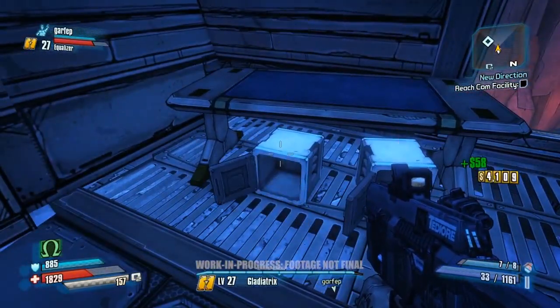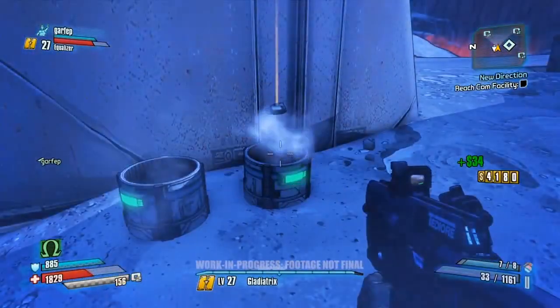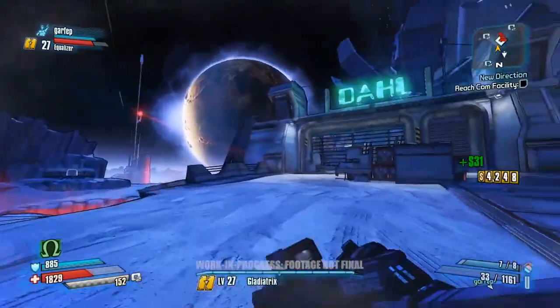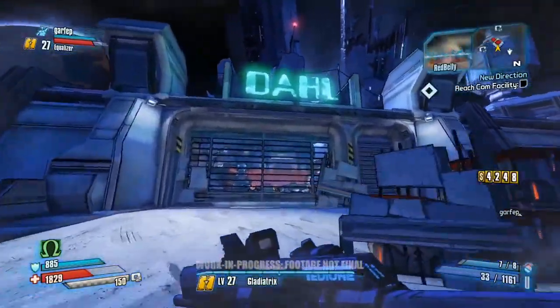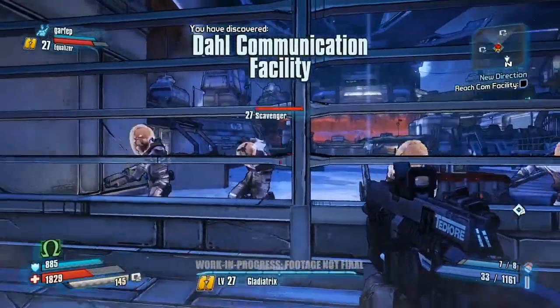But I think it's probably time to show off our first new action skill for Borderlands the prequel. What do you think, James? Yeah, it sounds like a good idea. We're coming up on the barrier here for the comp facility. This is being run by the Scavs, which are the scavengers. They're essentially moon bandits. They're not going to let us in without a fight.